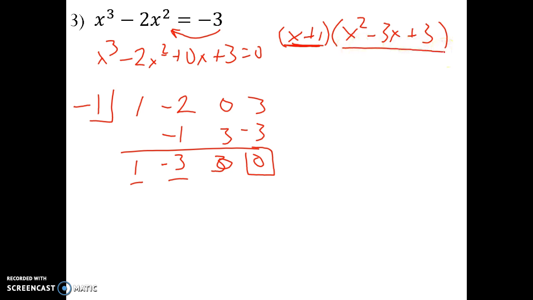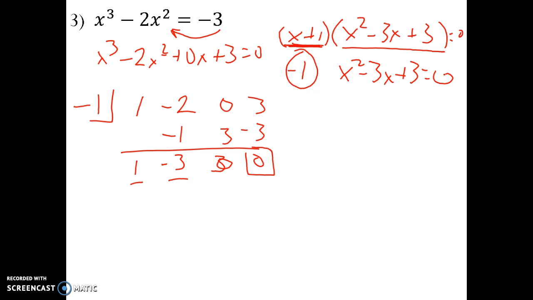I know that if this is equal to 0, then if the first factor is equal to 0, I get x plus 1 equals 0, subtract 1, and one solution is -1. Of course, I already knew that from the graph. But then I'm going to have this, x squared minus 3x plus 3 could be 0. And I want to solve that equation. I could try to factor it. I could use square roots. I could graph it. I could complete the square. I'm going to use the quadratic formula here.